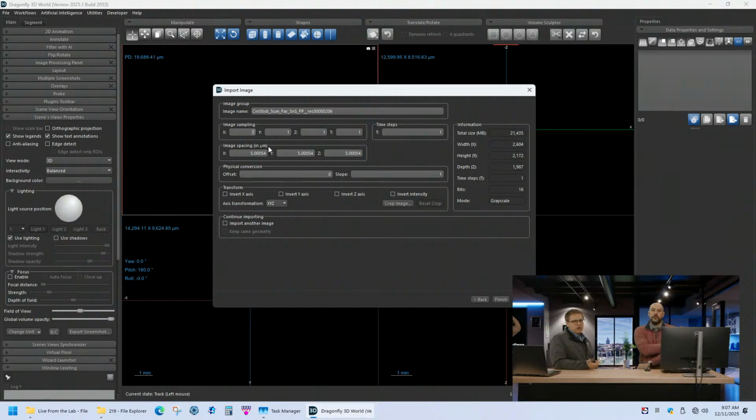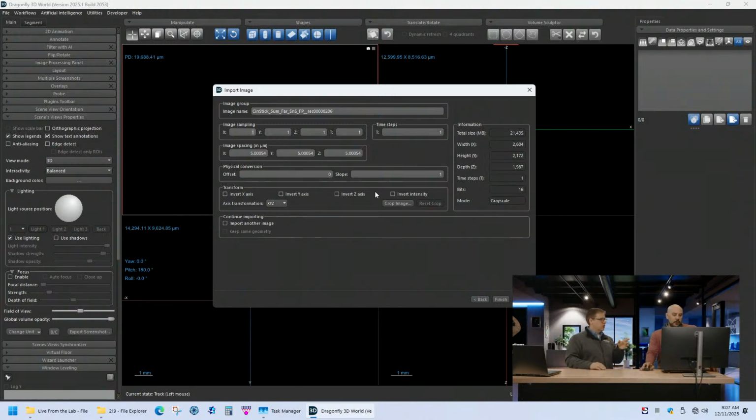Yeah, and one tip I would throw out there is when you're doing the reconstruction, right before you export it, make sure you look at that histogram again, because it's going to have a range. And you want to make that range just over the relevant part of the histogram. Now when you export it, you're going to use that whole bit depth. Otherwise, if you have all of your relevant information crushed down at the low end, if it's a very low density sample, everything is going to be binned in just a few bins rather than spread out over the range. So really take advantage of that file format.